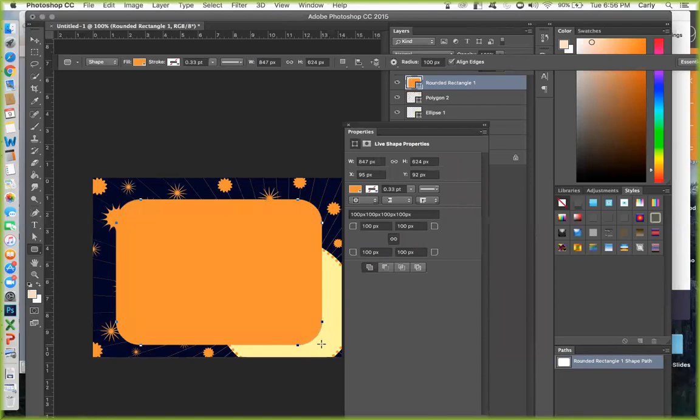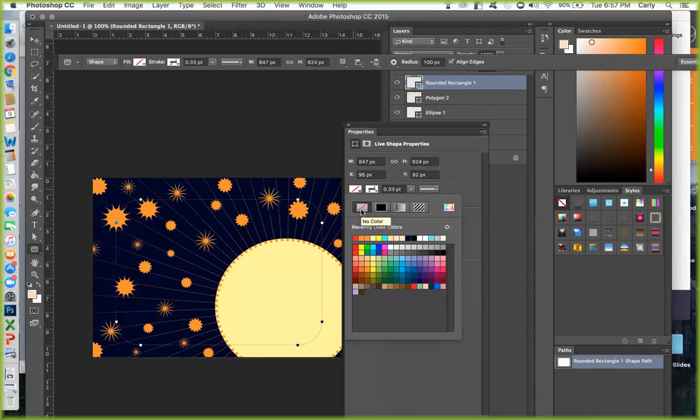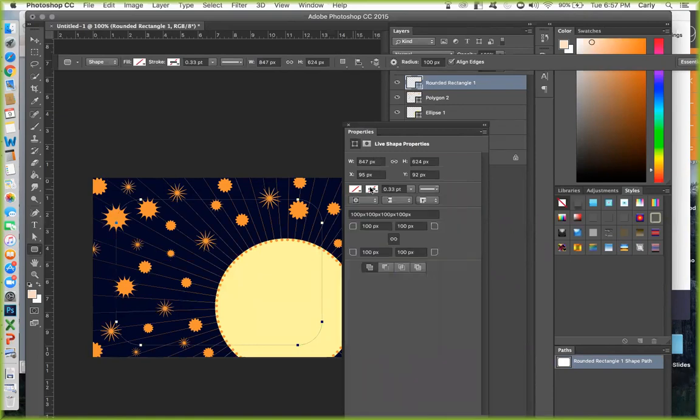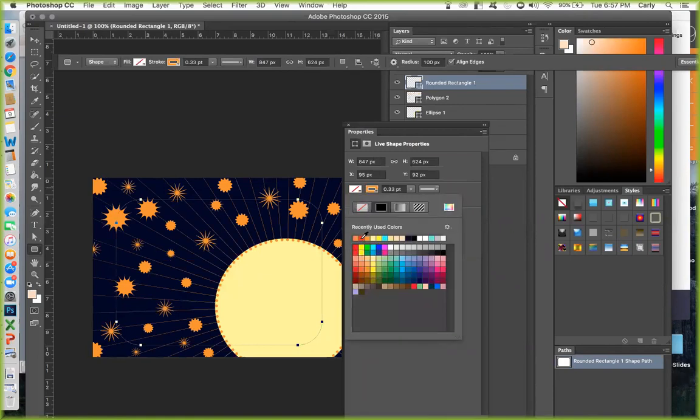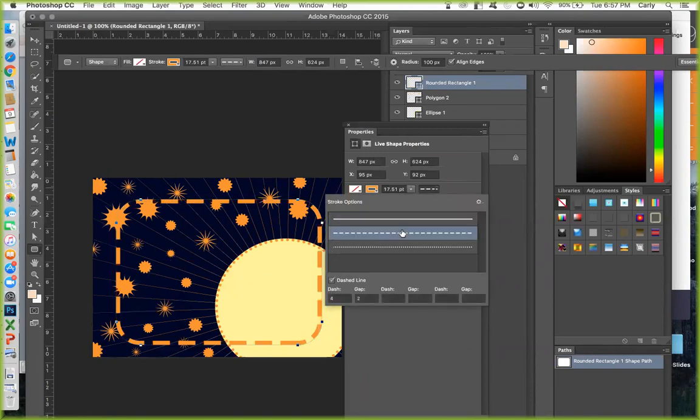Now let's say I just wanted to see the rounded rectangle shape, but I don't want to cover up everything. I can choose from this orange color here, I can choose the box that has the no color in it, the gray with the red line through it. So now I have no color, and then I can choose the stroke. So I can choose kind of an orange color for the stroke, and I can increase the stroke, and I can do something like that. Isn't that cool? And if I don't want it to be a straight line, I can use either dashes or I can use dots like that.